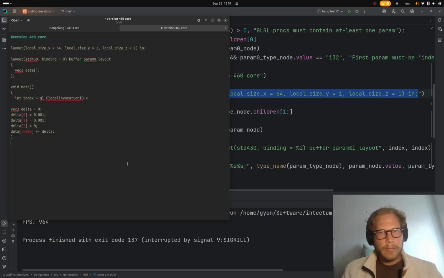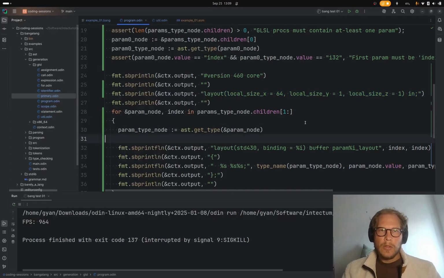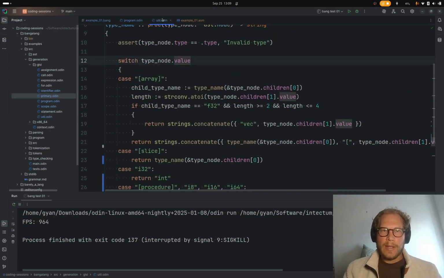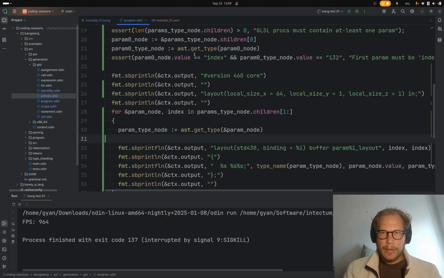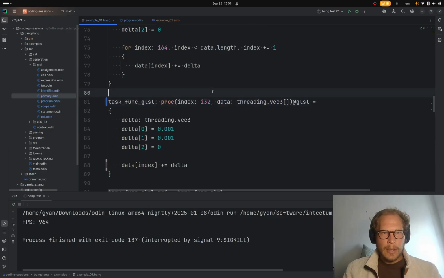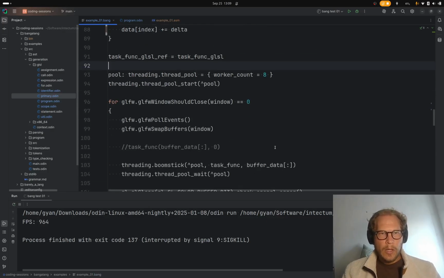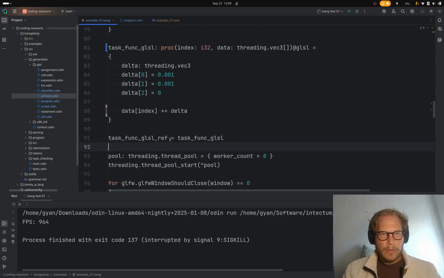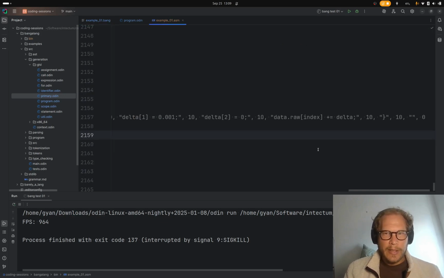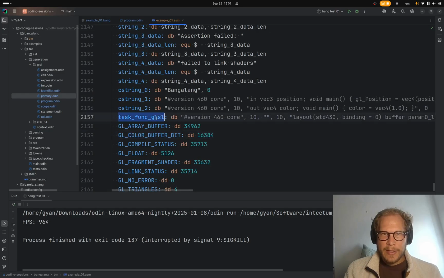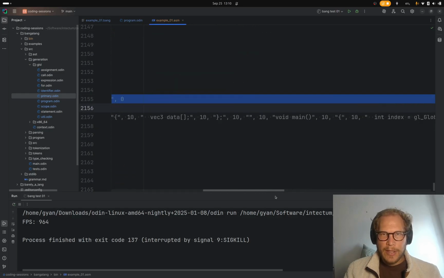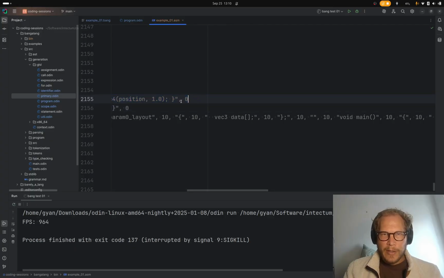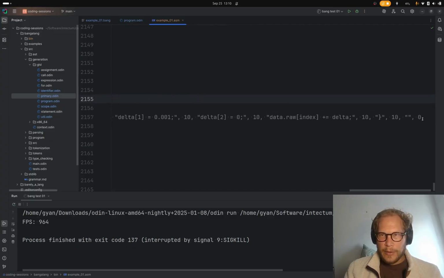shader, compute shader. Okay, so the next step is to try compiling that. Because this variable in here is effectively a C string, it's the same format as these, string data followed by comma 0, so it's null terminated.